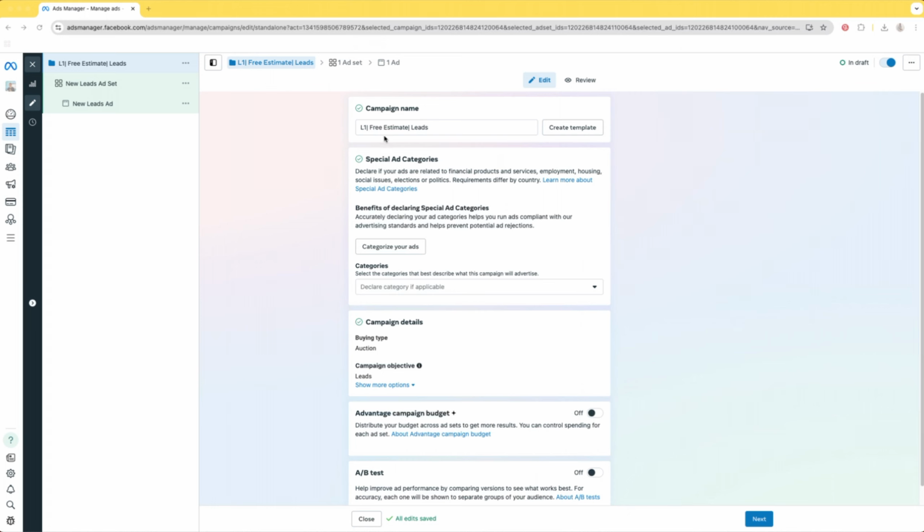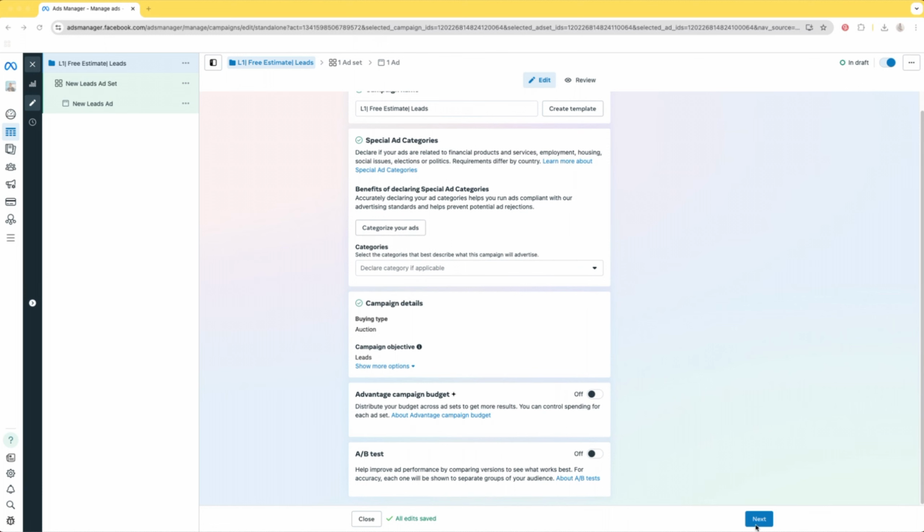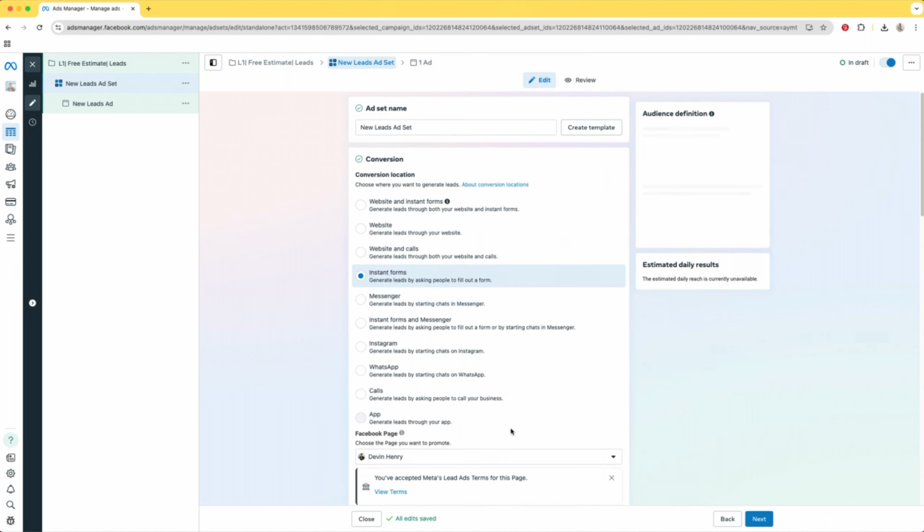In the middle, we just have what are we actually trying to accomplish. So for this example, let's just say we're some type of service-based company and we're offering free estimates, right? So you enter your information into the lead form, and then we'll get back to you within 24 hours to coordinate our free estimate. And then at the end, we always just have the type of campaign that we're running. So this is a leads campaign. So we just always have that tag at the end. And we can go to next in the bottom right.